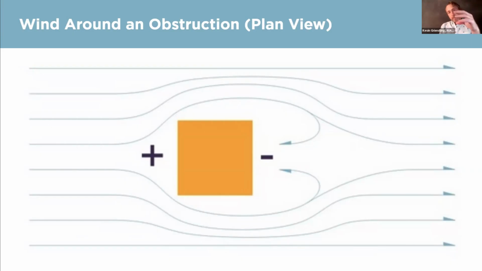As the wind hits the left side of the structure, because that's the direction it's going, there will be positive air pressure on that facade. But the wind is essentially going to split and move around the building. And as it swirls on the backside of the building, it's going to put negative air pressure on the other side. That's really important because our comfort zones are going to be around where the building has pushed the wind. You're going to get less turbulent air in your trailing corners of the building. So at this corner and at this corner is where you're going to have the calmest wind around that structure.